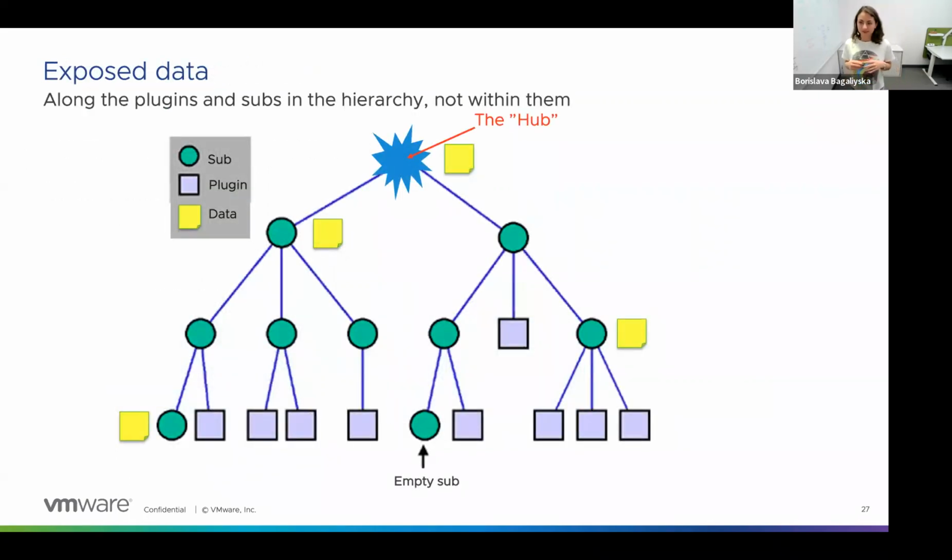And we just said that plugins contain methods. So you might be thinking, well, what about all the data? And POP takes an interesting approach to this because the data isn't contained like in object oriented inside an object which is coupled with its methods. Instead, the data is also attached on the same tree along with the subs and the plugins.